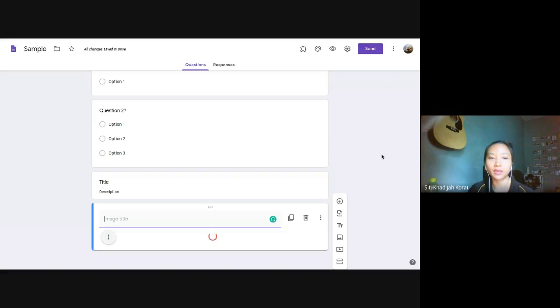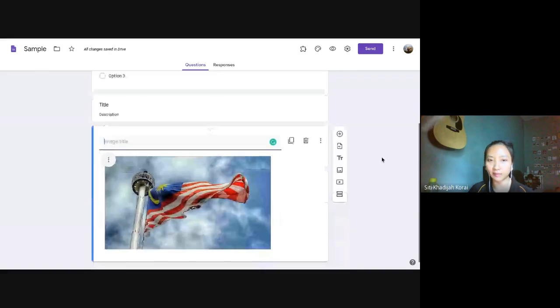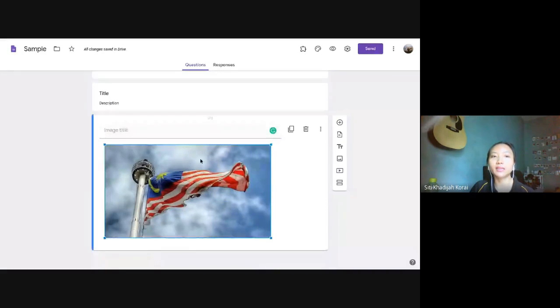Then you're going to have the image right here, and here will be the image title. I'm going to put the title as Malaysia flag. Like I told you, you can resize your image. Click on the image.